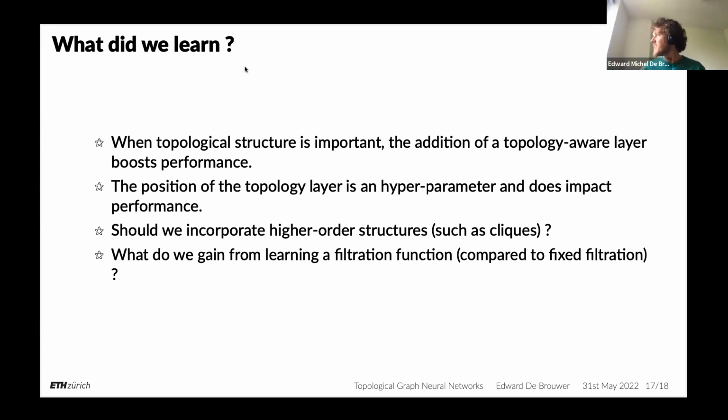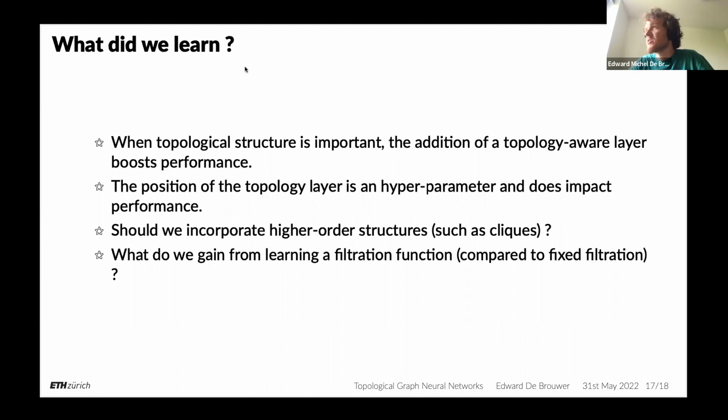Do you ever use multiple TOGL layers, and does that ever help for a task compared to one? Yeah, so indeed we never really used multiple ones, but that's definitely an experiment that we could check. Here we were really interested, from a purely scientific perspective, in just assessing whether it helps, yes or no, with having one or not. But that's definitely something that we could also try, checking if having multiple of those could also help.